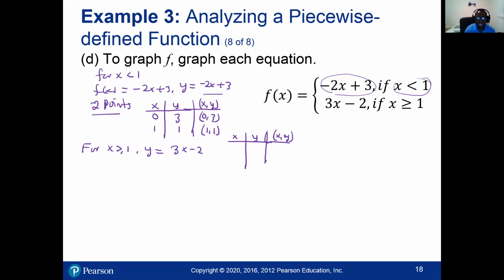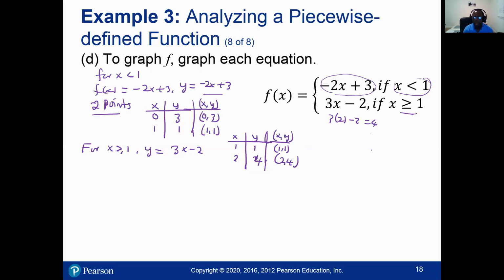So it doesn't have a y-intercept. So I'm going to use 1 and then the number 2. That belongs to this. So when x is 1, we have what? 3 times 1 minus 2, which is 1. So the point is 1, 1. And then s is 2, which we evaluated from part A. This is equal to 4. So this is 2, 4. Otherwise, you can do it as 3 times 2 minus 2. So we have these 4 points.